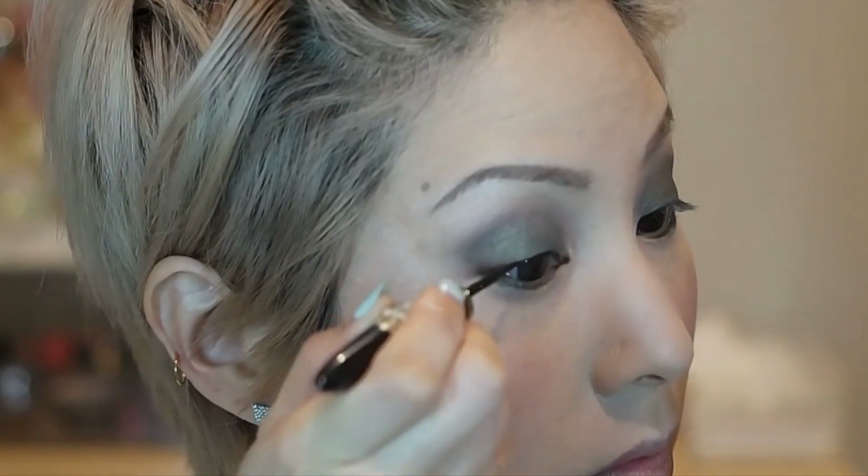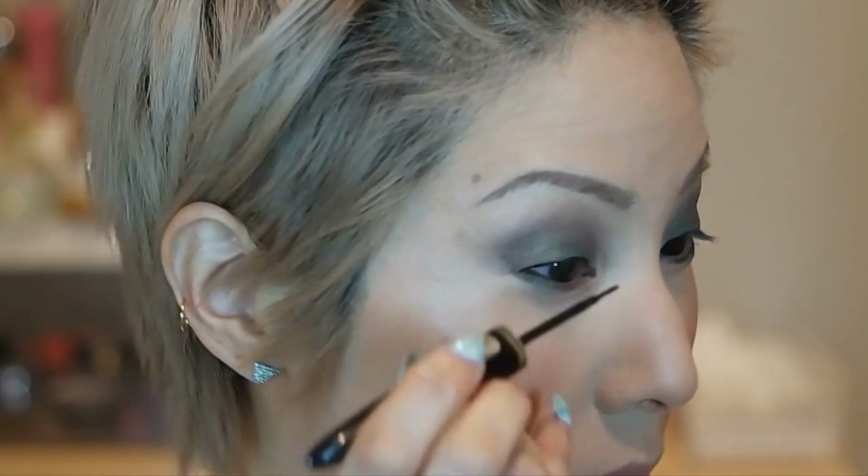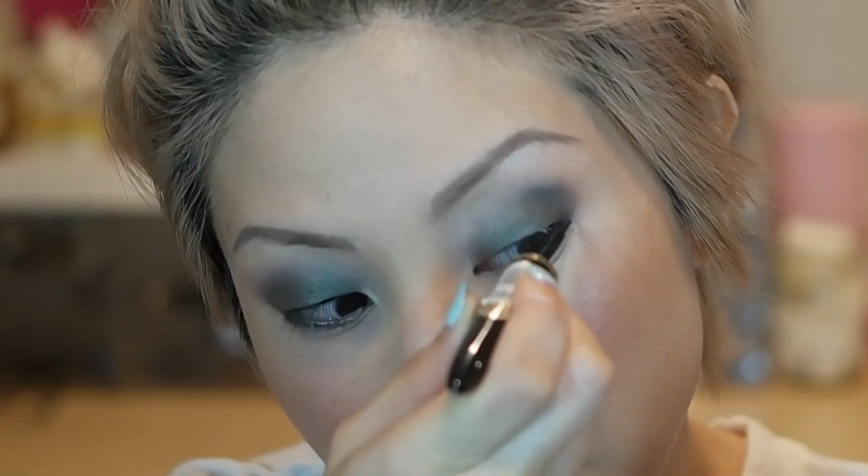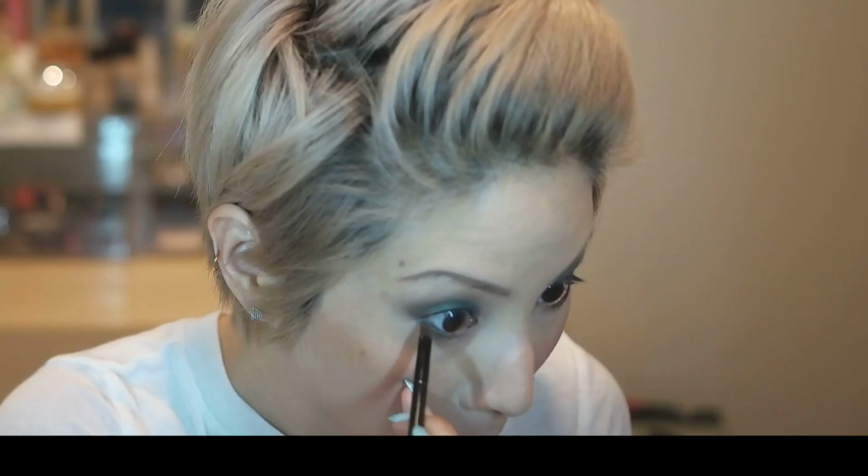Using my Bourjois liquid eyeliner, I'm doing a thin line on both lash lines, keeping it pretty close. Wing liner is pretty tough for me, so I just wanted to keep this nice and easy. Now I'm using that angled brush. I dipped into a black shadow and I'm going to kind of do a pseudo liner.